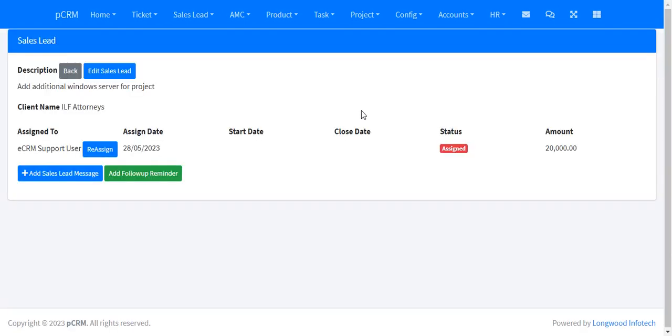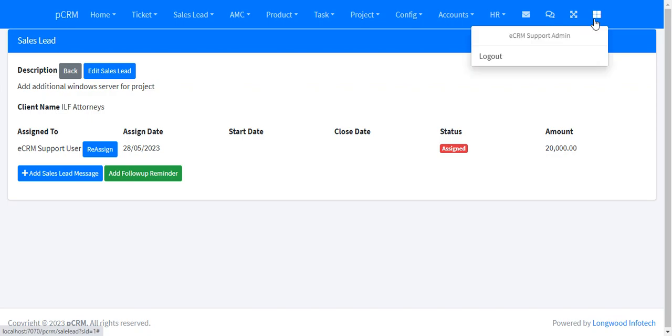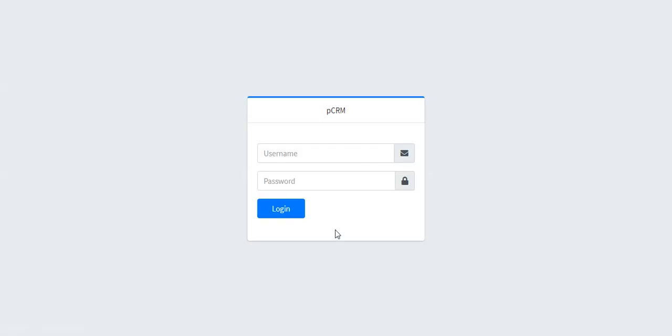This sales lead is for a particular customer. What he needs to do is follow up with the client, schedule a meeting, and close the deal, close the sales.